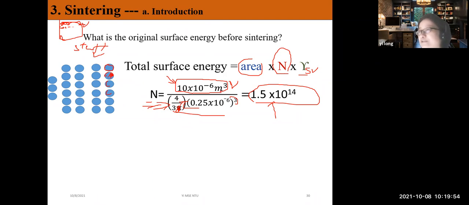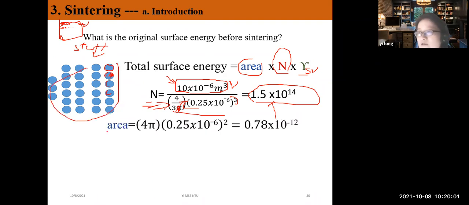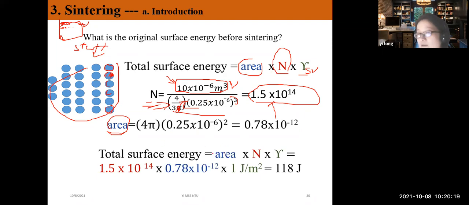Now it's easy already, right? Now we need to calculate, in 1 mole, the total surface energy. First of all, for each of them, 4 pi r squared is the area of one sphere. One sphere's area times gamma times the total number gives you the total surface energy. So the total energy is the area of each one, times n, the number of particles in 1 mole, times gamma.